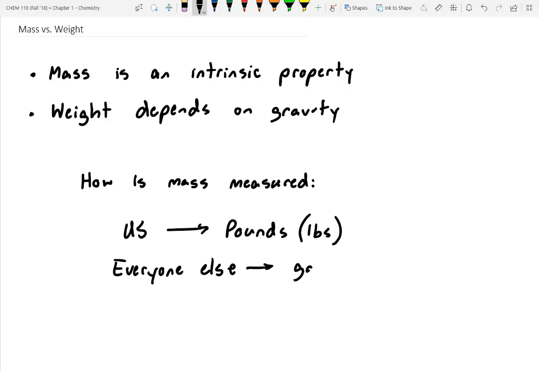So one option could be measuring something in grams, and the symbol for grams is lowercase g, or they measure something in kilograms. And the symbol for that is lowercase k, lowercase g. The difference between these is subtle but important. A kilogram is 1,000 grams, and we'll talk about what those prefixes mean, and I'll walk you through the process of going through all the different prefixes in science.